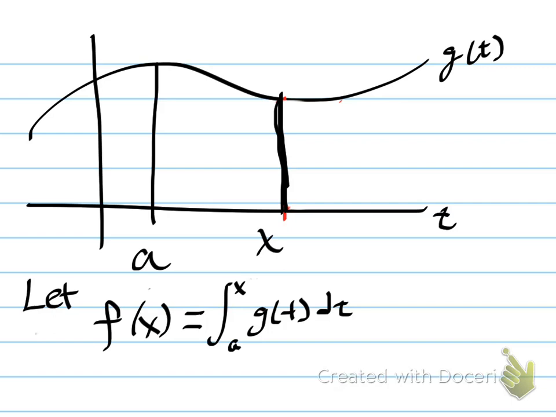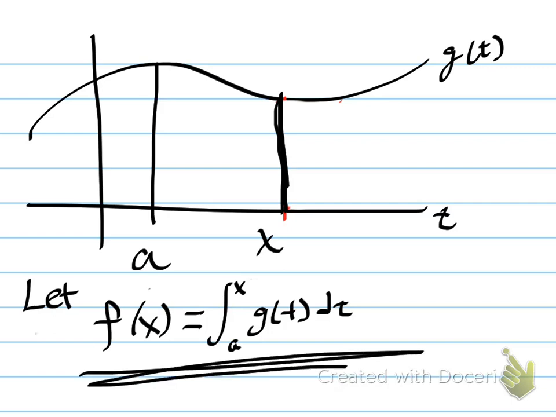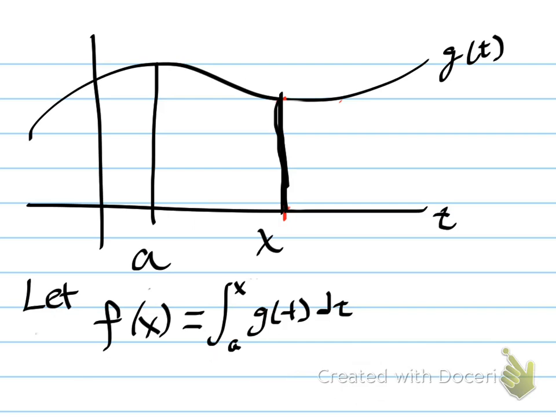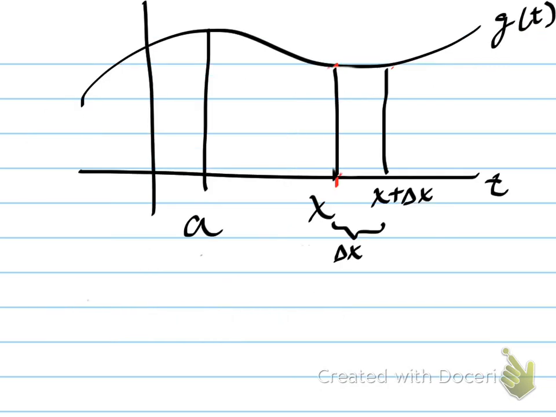We're basically looking for what we can find from this function. We don't see a graph of f, but what can we infer or determine about f despite not having a graph thereof? As is often the case in calculus, we're going to investigate what happens when you change this function just a little bit. So I made these large changes. If I move this here, I get a bigger space. If I move this here, I get a much smaller space over here. If I just nudge this just a little bit, what's going to happen in that change? I've exaggerated the change here quite a bit just to make it visible, but in theory, this delta x is meant to be quite small.